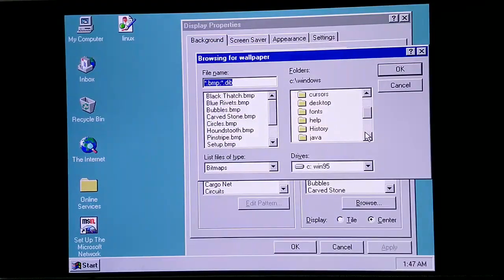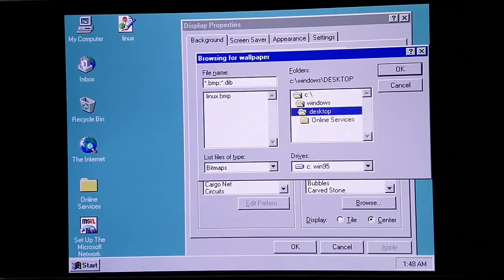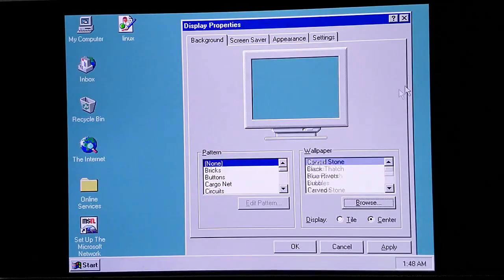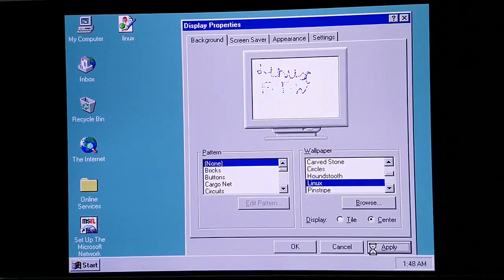Cool, cool, cool, cool. Let's see. Where are you? There it is. Oh, there. Okay. Wait for it. Showing the hourglass.